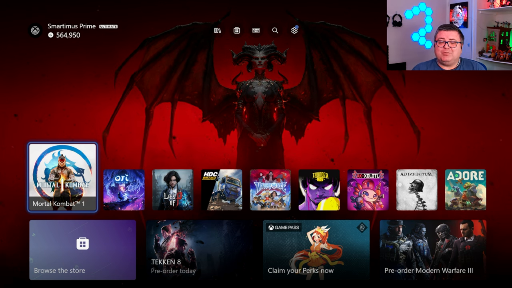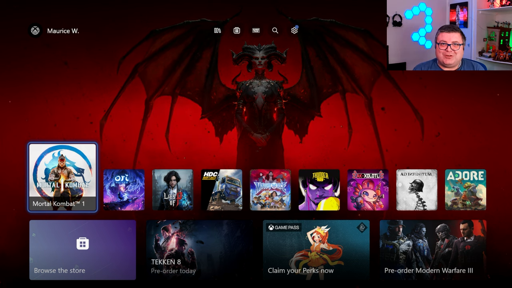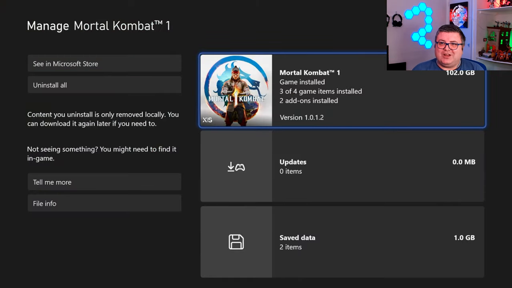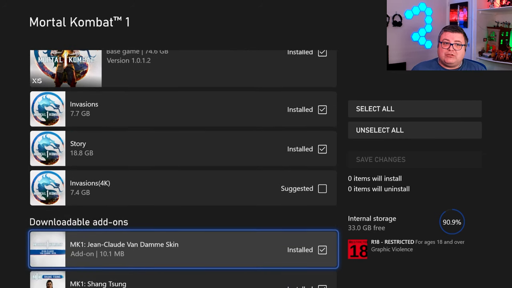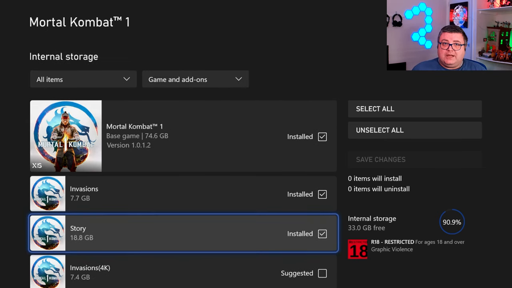My name is Maurice. Today we're getting a look at Mortal Kombat 1 running on Xbox Series S. I got a lot to say, so let's just dive in. First of all, let's see how much data this is, and that's 102 GB.